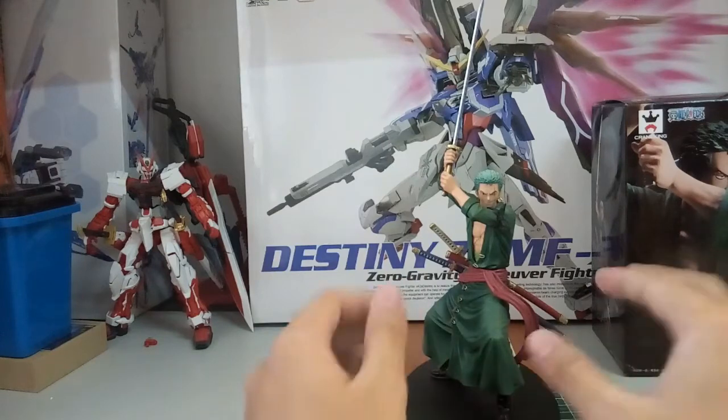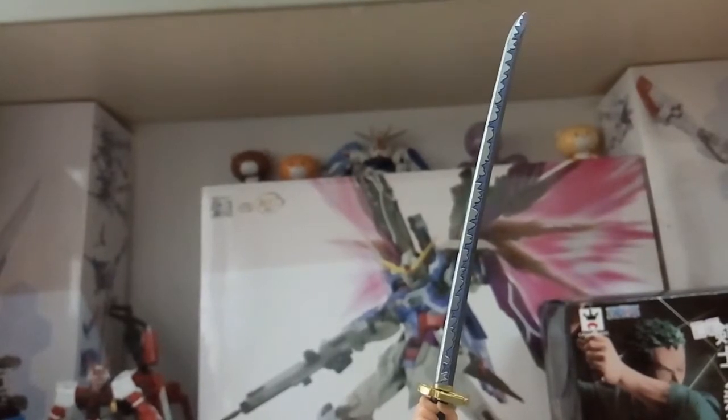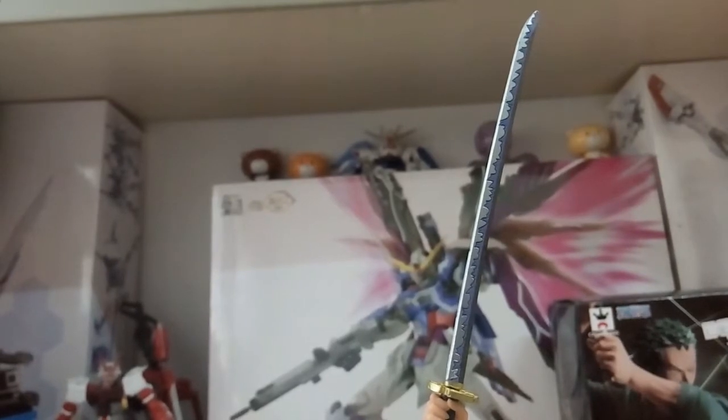This looks very brilliant. Now let's take a closer look at the Zoro figure. This katana is drawn out first, so we'll look at it first. As you can see, there is a lot of detail — it's sort of like an uneven chipping on the katana blade. When it's not under light it looks rather dull, but when light shines on it it looks kind of shiny — a flat sheen rather than fully reflective. You can see the full katana from multiple sides.